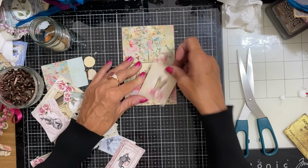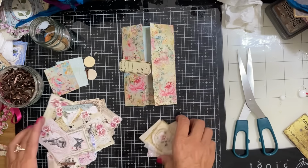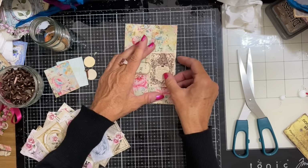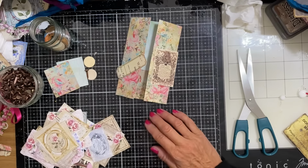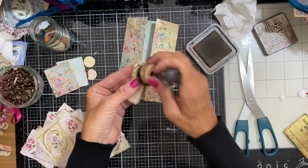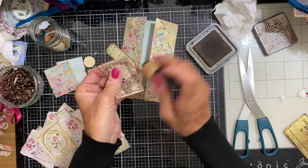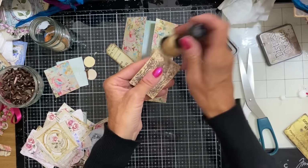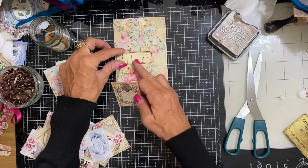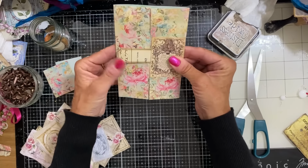Okay, so let me see if I've got something that's going to work better with this than these, because it's very hard to demonstrate when it's not quite the right piece. And this is really annoying because now I can't really see anything that's going to be, oh, here we go. Yeah, that's going to be much better. Okay, so I'm going to just demonstrate this. So I'm going to ink up my label. And I'm so sorry if this is like teaching you to suck eggs. This is the type of thing that, even now, I find slightly confusing and think, oh, is that going to work? So I just want to demonstrate for anybody who's not done this type of closure before. I apologise if it's really boring if you use this type of thing all the time. But for those people who maybe don't, I want to try and be a little bit on the helpful side.